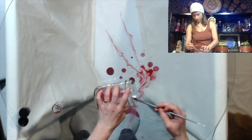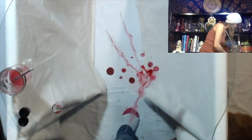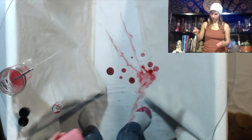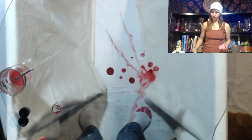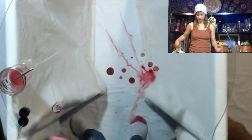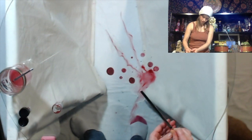Here, those lines that I created reminded me of vibration lines, wavelength. So I decided to grab my C sharp tuning fork, which is connected to the root, which is what the color red represents in the chakras. And I apply the top of the fork to the water, and you can see there it pushes it away. I really like, though this is a small space, so it's creating a small detail, it's still very satisfying to see the vibration work with the color.